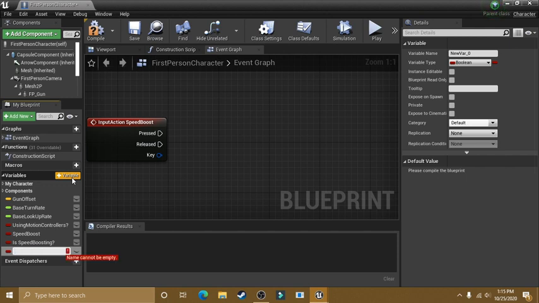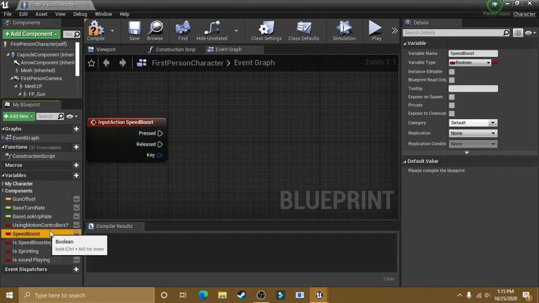Then we're going to add another variable, is sprinting, and then final variable is sound playing. And you'll learn how all these variables come into play.